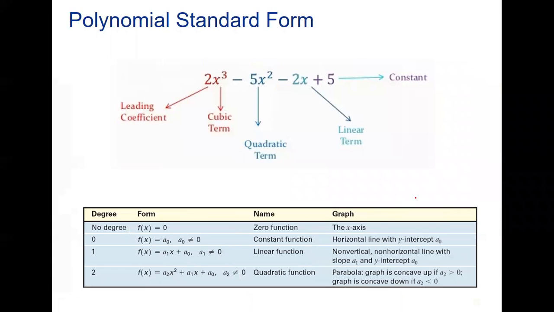Okay. So breaking it down, summarizing all those fancy words. We have this polynomial right here. When we look at this polynomial, we know that it's a poly, not a tri or a bi or a mono, because there's more than 3 terms. Does that make sense? Okay. The leading coefficient is with the highest exponent. And the degree here is what? 3. So this is a 3rd-degree polynomial, which is why it's called a cubic function. Does that make sense?